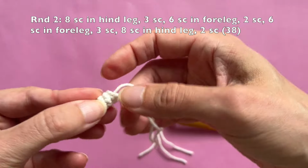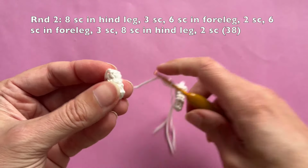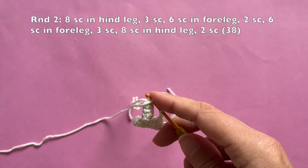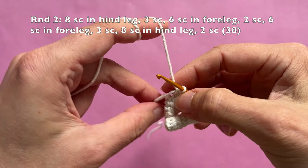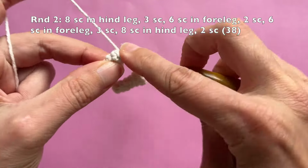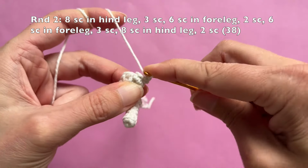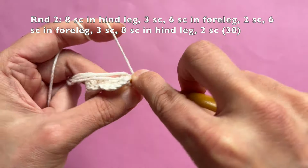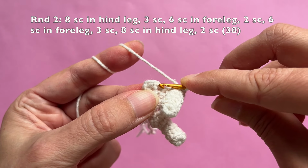So now we take the first foreleg. This one I'm joining again at the back. So I'm starting here with the slip stitch that we made. And then I single crochet in all 6 stitches of the foreleg. I'm just putting that yarn in tight after crocheting in the slip stitch. That's it. And then I'm going to make 2 single crochet in the body. So 1, 2.